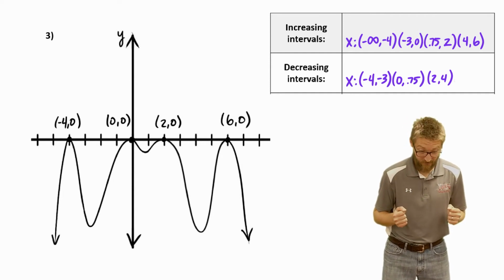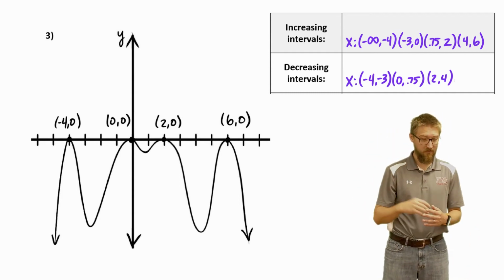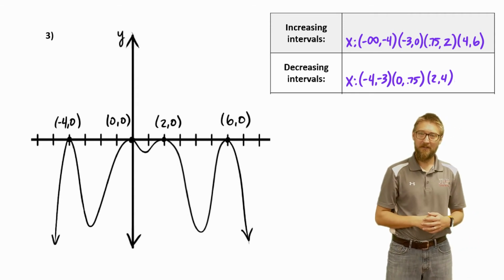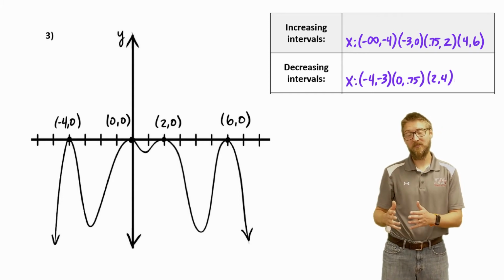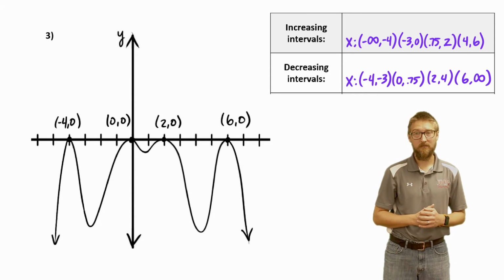You get to the top of the hill and you look down, because this thing is going to decrease forever. So maybe it like goes into the earth and then out through China and then the other direction of the world, and you're just falling for the rest of your life. From 6 to infinity, you are decreasing on this graph.